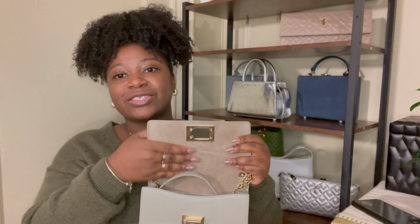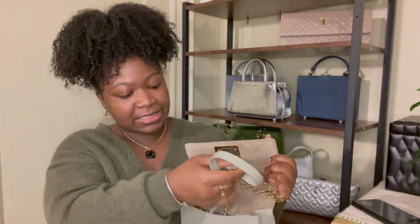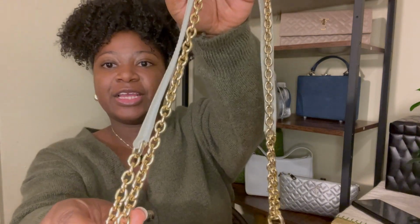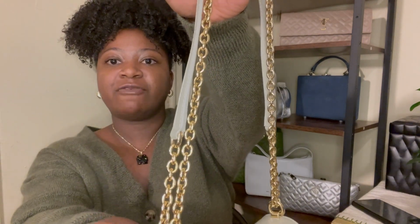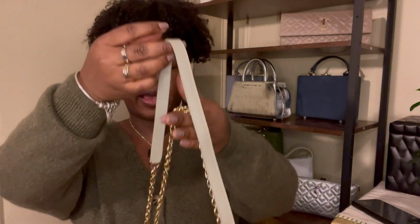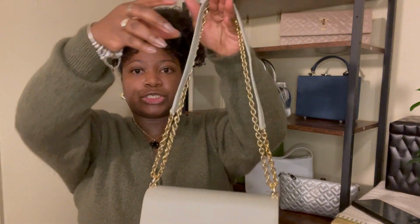This side is suede. This is from the 1927 collection, by the way, which is their retail side. And then most of the other stuff is like their outlet versions of things, which I had to learn when I went to the outlets. So this is the chain that you have for the bag. It's a bit different because it's not interwoven with the leather. You just have a chain portion and then a leather portion as well on top of that. But as you can see, you can make it be a crossbody or a shoulder strap.